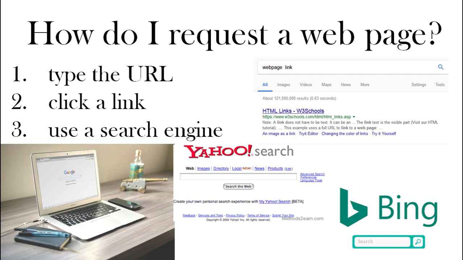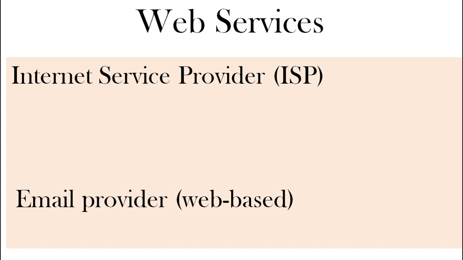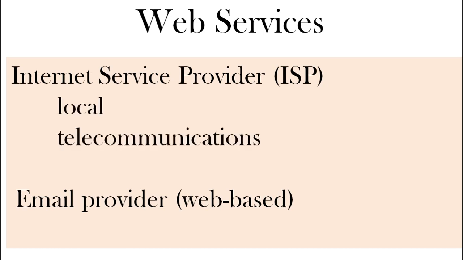You're probably familiar with search engines such as Google, Bing, and Yahoo — there are many. If you work for a company, your company probably provides the internet. If you're a home user, you'll probably use an internet service provider, who allow you to pay to have internet in your home. Some of these services also provide email, although recently people normally use web-based email such as Gmail or Yahoo Mail.